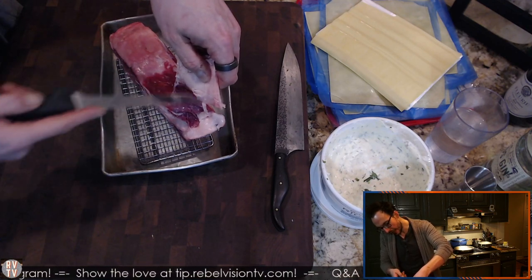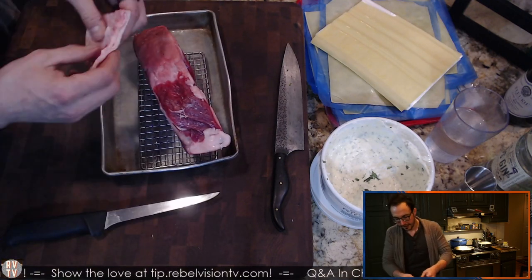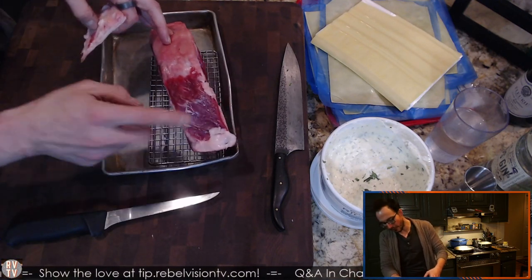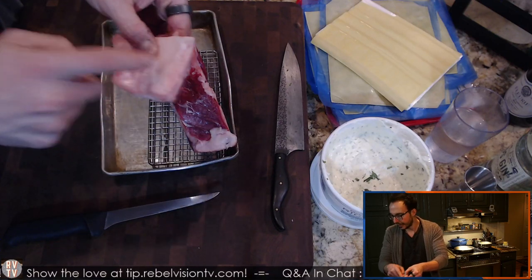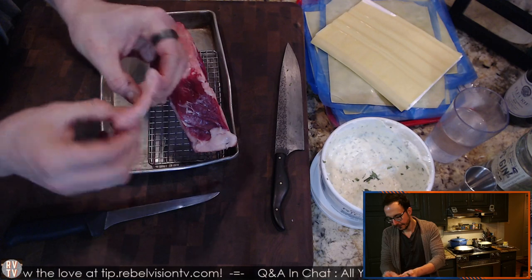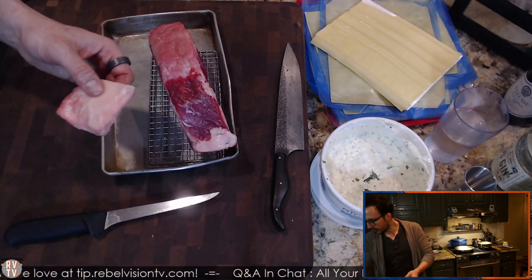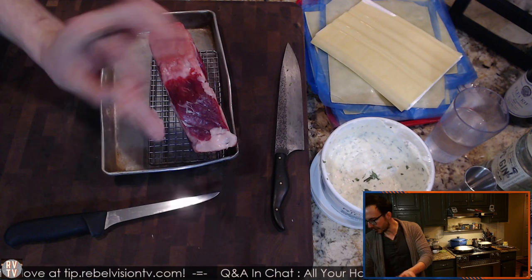Like, you might not have any of this in your steak. You get a really nice piece. You might not have a piece like that. Yeah, it was protecting this little piece of meat, but whatever. I could take care of that. It's kind of hard for me to explain to you the difference of this. But what I'm going to do with this is put it right where it belongs, because this is just a big hunk of fat.